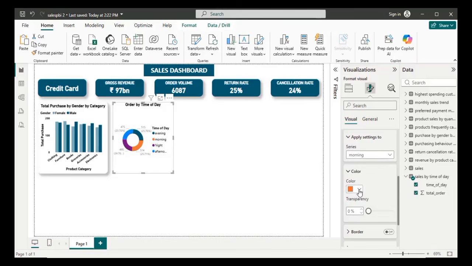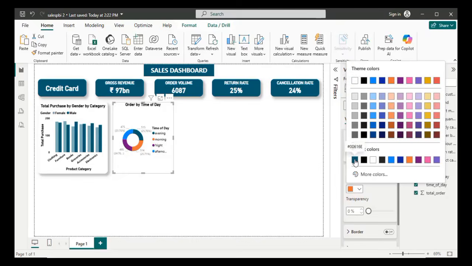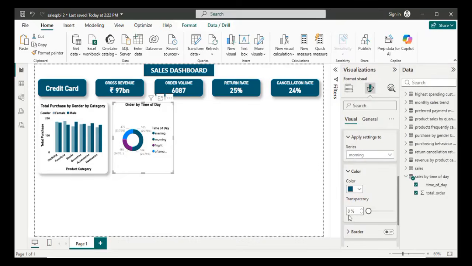So for morning, the same chart color, but the transparency should be 15%.